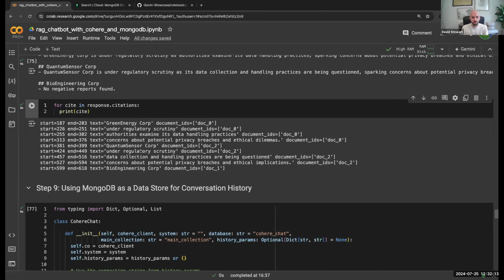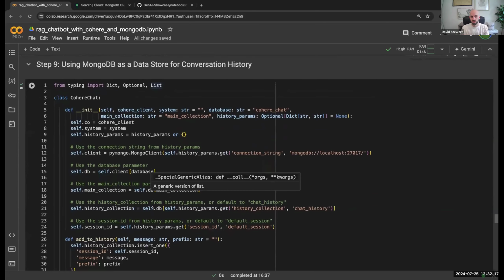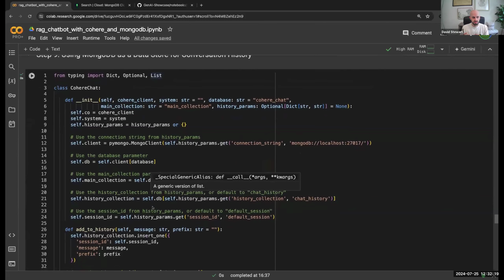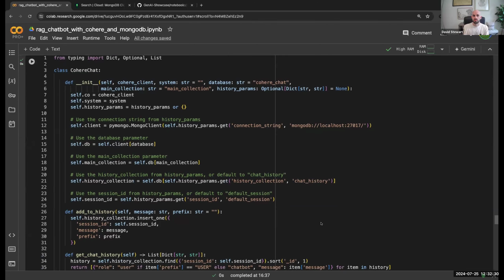So that's what we get by using that documents parameter and by focusing a lot on building the model around RAG workflows. Now, as we move into step 9, we're moving beyond what I'd call standard RAG, which is very good at single-turn interactions where you're asking a question and getting a response back. In reality, you often are doing RAG or knowledge assistance in a conversational setting.